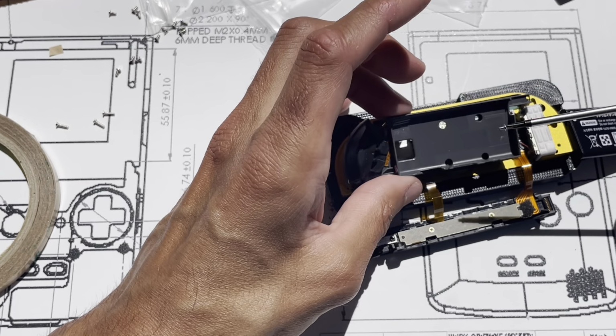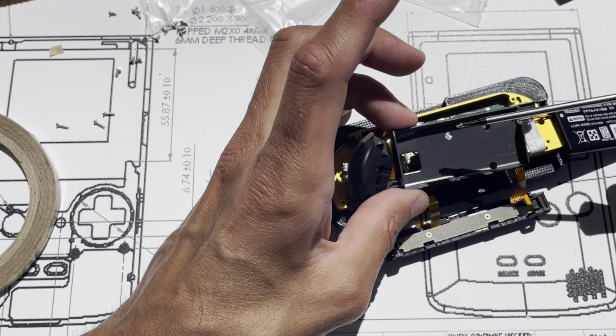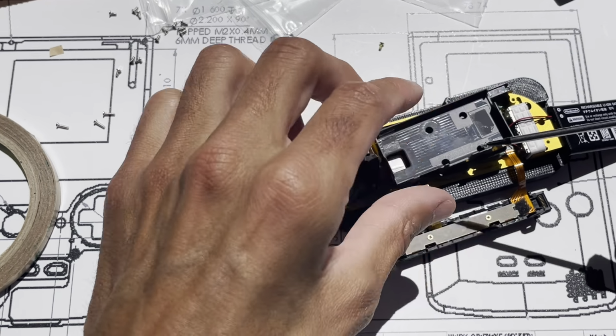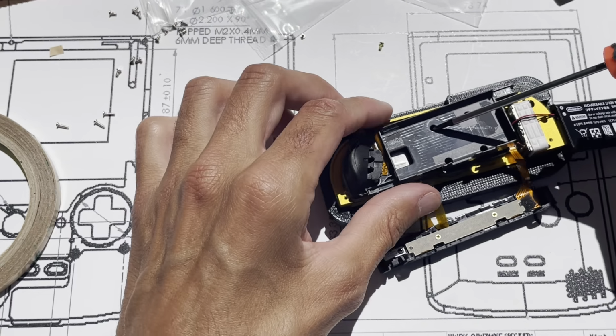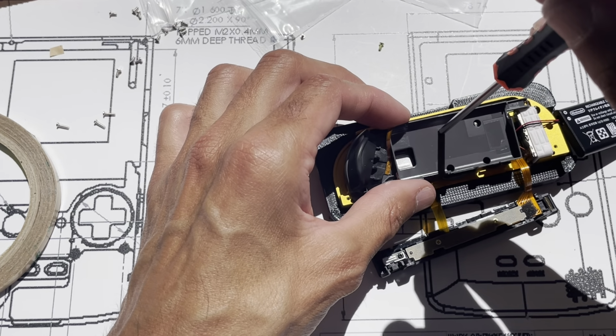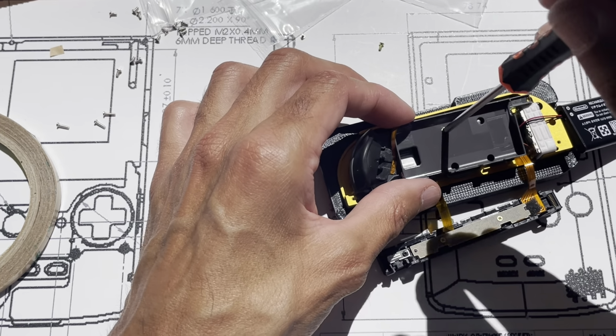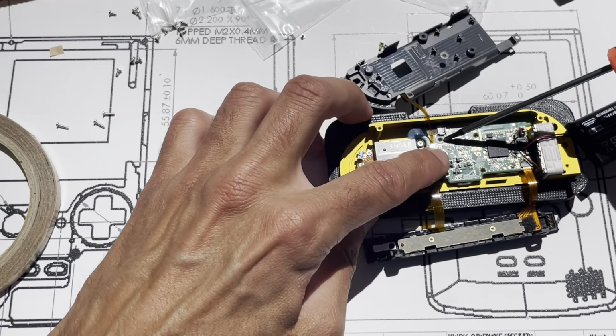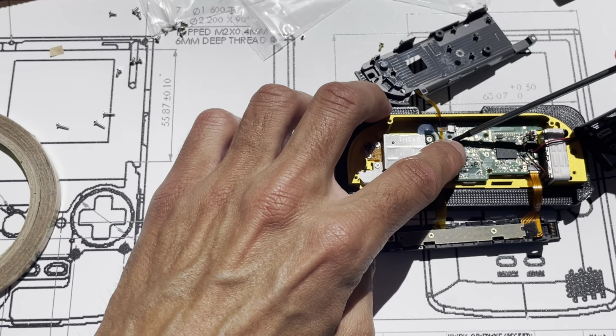So these are through holes. Now the sun comes out, it's kind of hard to see. So you can see on this part right here, this hole right here is a through hole. It's not attaching the plastic part to anything. So this hole and this hole are gonna get the smaller ones.